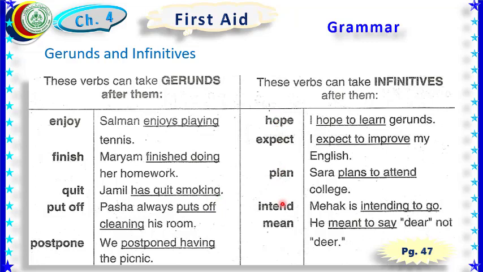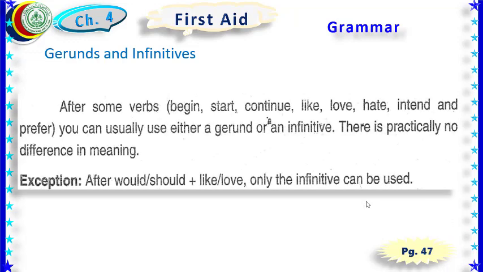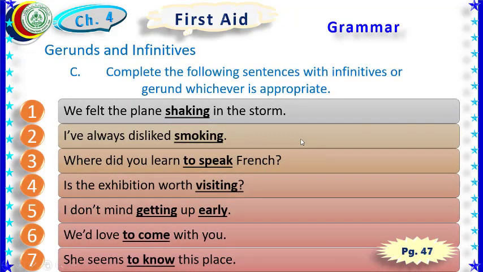But with all these words we shall find an infinitive. After hope, to learn. To learn is an infinitive. Expect to improve is an infinitive. The same is there with all these verbs. Dear students, there are some verbs like begin, start, continue, like. They are used with both gerund and infinitive. Let us move to the exercise.